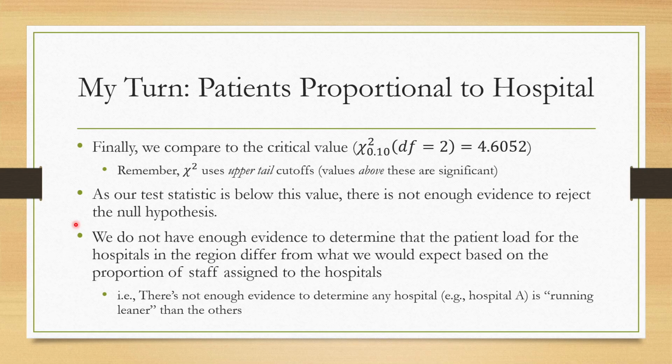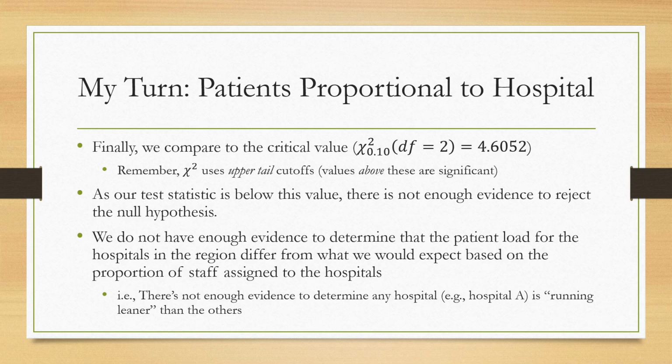On the other hand, here's the thing. Remember that without statistical significance, I don't have the evidence that any of those differences between the hospital and their expected value is different than 0. The statistical test, the inferential test, tells me if there's evidence to believe that in the population. And here, I don't have evidence to believe that in the population. Again, I'm making a claim. There's not enough evidence to determine that there's a difference. So I can't say, yeah, we were running a little leaner, but then on the other side of my mouth say, yeah, but we don't have enough evidence to think that we're running leaner.